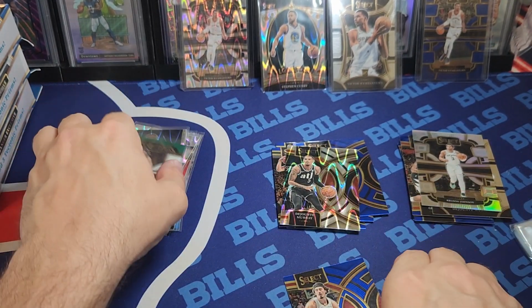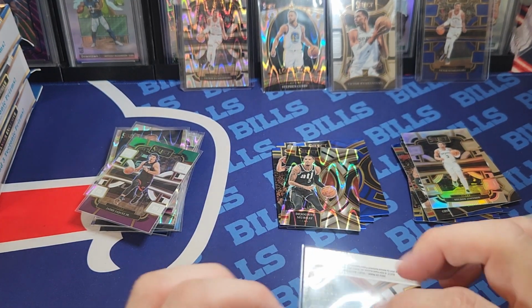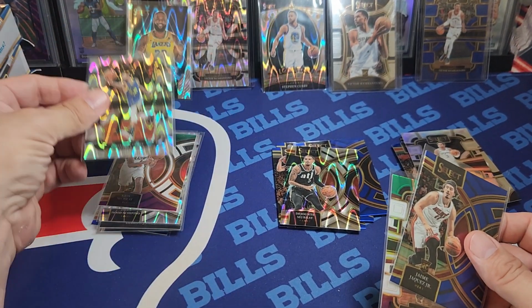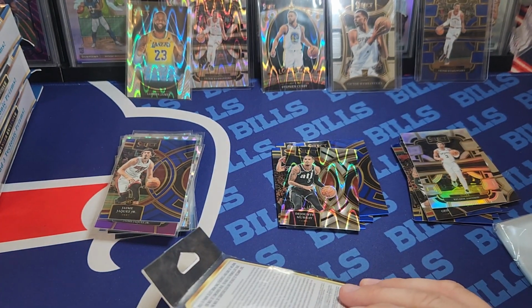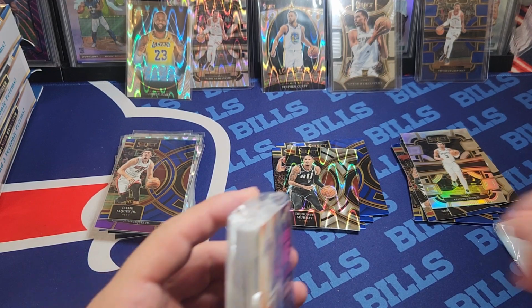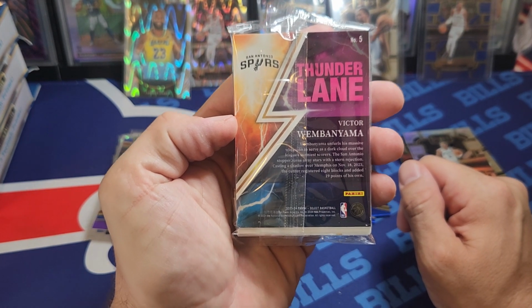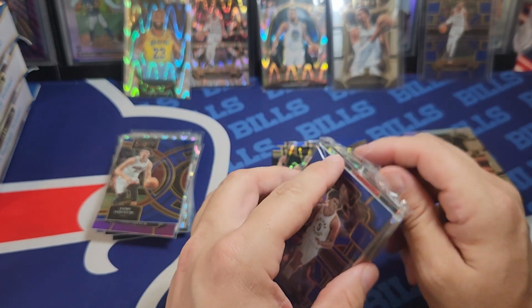That pack was insane. 2 Jaime Jaquez parallels. That's a prism, I believe. It is not. LeBron. Steph. The Wemby. I mean, that was nuts. It was an error pack. I'd love to take a tour of the Panini factory one day, or see how they do it. Look at that. We got a Wemby on the back. Thunder lane. I should just keep this sealed and sell the pack, right? So you can see it's not a prism though, so it has less value.